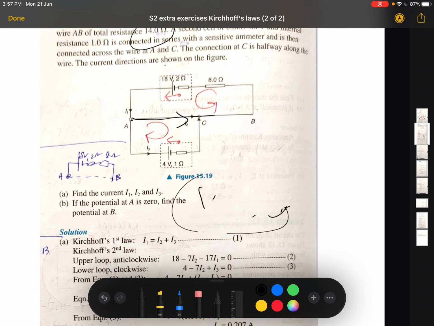If it's going through a battery, it's plus. But only if it's going through the negative terminal first, sorry. Because remember, when you go through negative to positive, it recharges. I just call it refill, but it's not refilling, it's just recharging. So there is a gain in potential difference. Here is low potential, here is high potential.